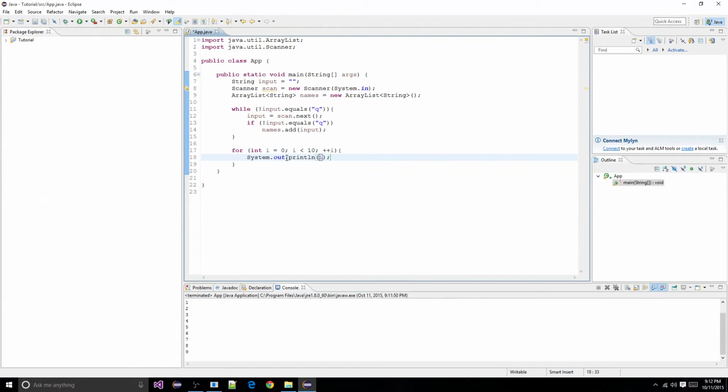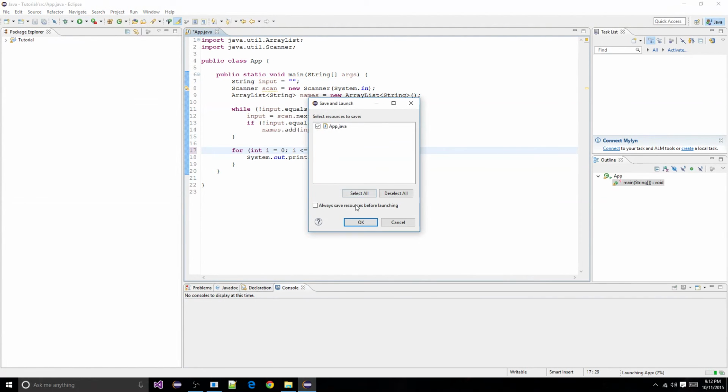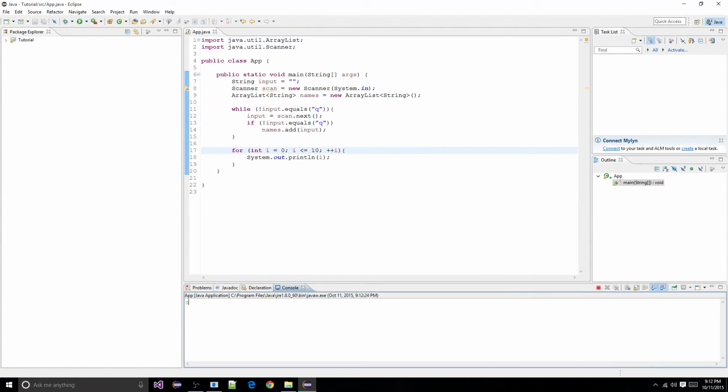Now, keep in mind, this condition, if it is not met, will not run this loop one last time. It'll immediately stop that loop where it's at in its tracks. So basically, once this condition becomes false, it won't do anything inside of this. So that's why you don't see 10. If you wanted to see 10, you add less than or equal to 10. And then if we go back into this, Q, because we don't want to put any names, you can see it prints 0, 1, 2, 3, 4, 5, 6, 7, 8, 9, 10.